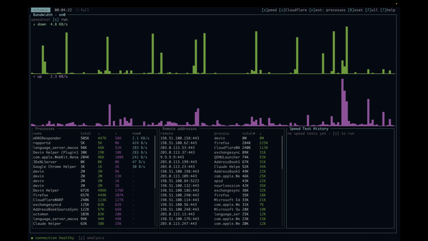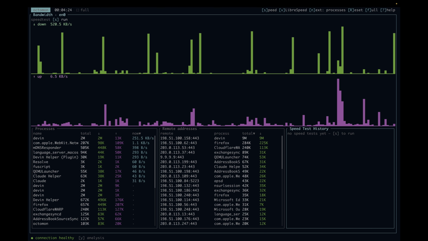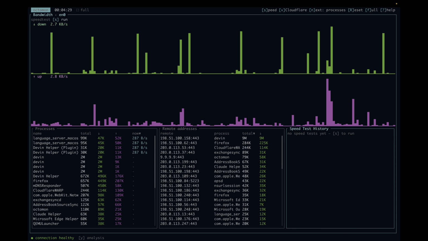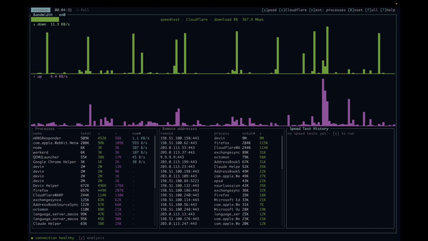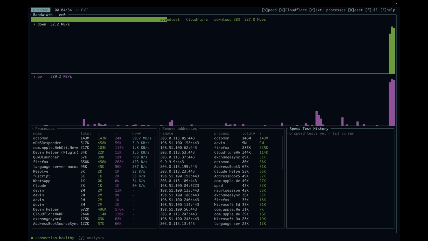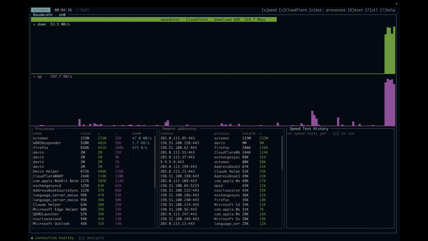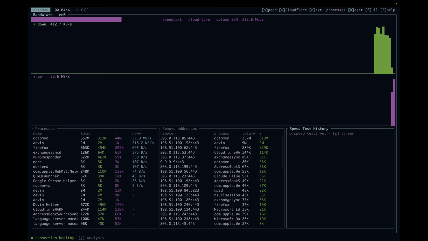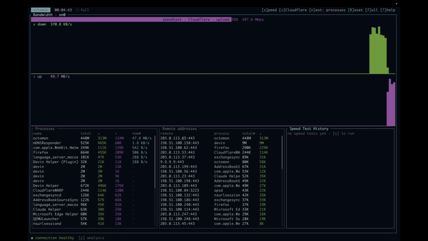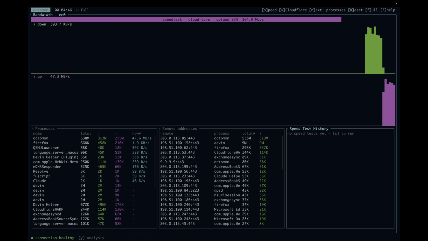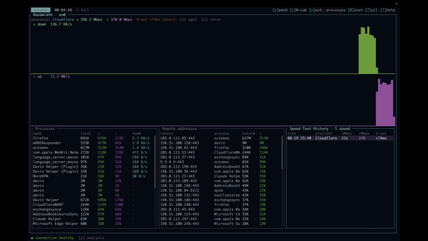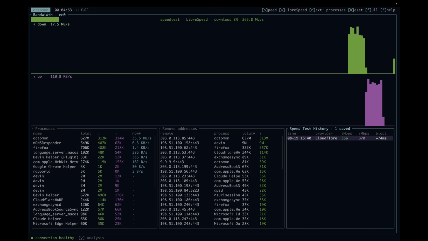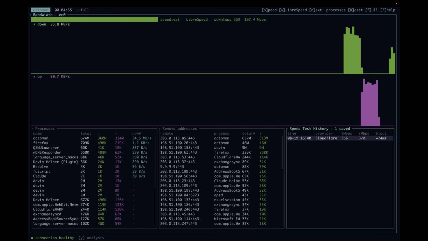So if you look at the top, you can see I press V, I can cycle between 3 different speed test providers. Cloudflare's the default. If I press S, that's now going to do a download and an upload speed test. And you can see obviously the graph changes dramatically because I'm starting to push a lot of data. And then the history of each of these speed tests is going to get recorded in the bottom right, so when this finishes, change the next to LibreSpeed, hit S again, and you can see we have a running history of those on the bottom right.